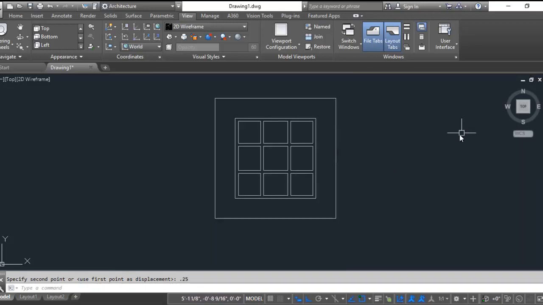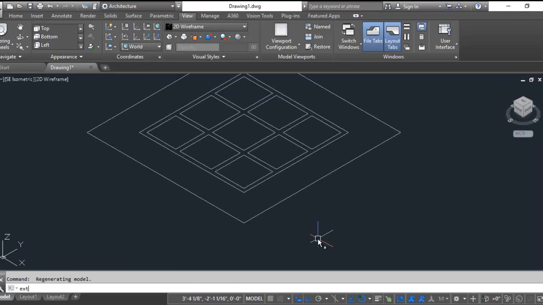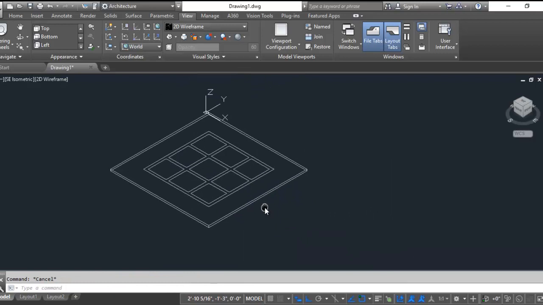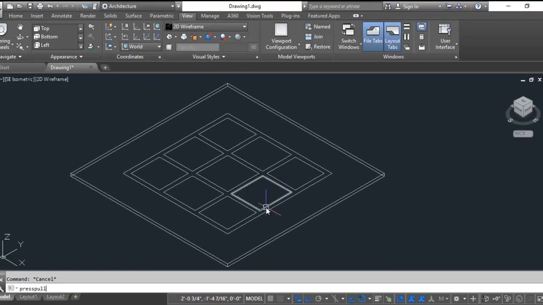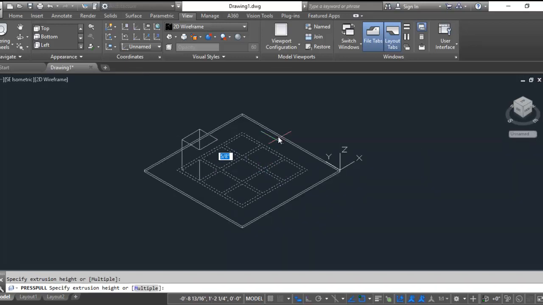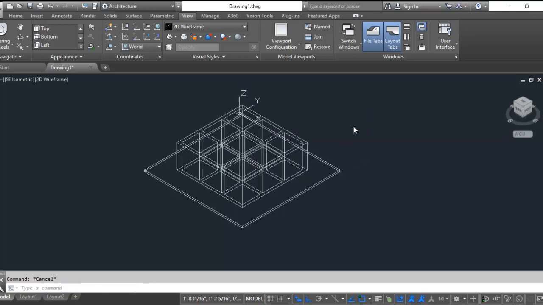And I think we're looking good. So I'm going to switch to a southeast isometric view, and now I'm going to use extrude to extrude this base down 0.5. Now the next command we're going to introduce is PushPull, developed by Google SketchUp, now available in AutoCAD, and it's smart. I can do a single object or multiple objects. I'm going to hover till I get all of my partitions on the screen, and then come up to 7.25, which is the height of a 1x8.